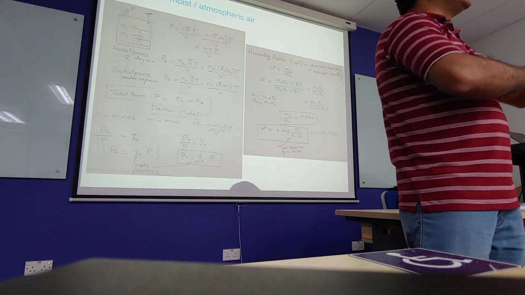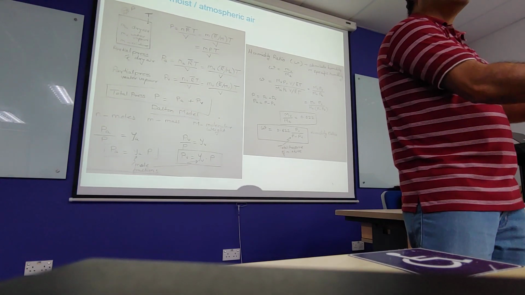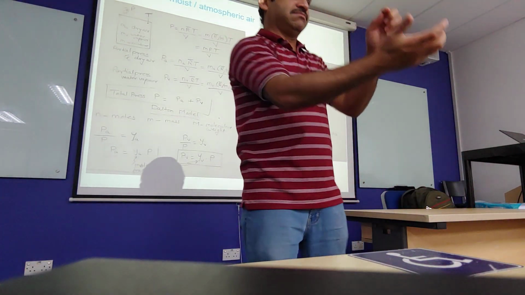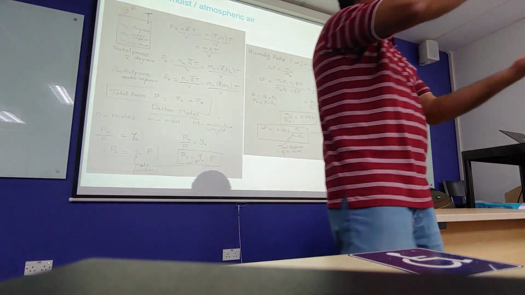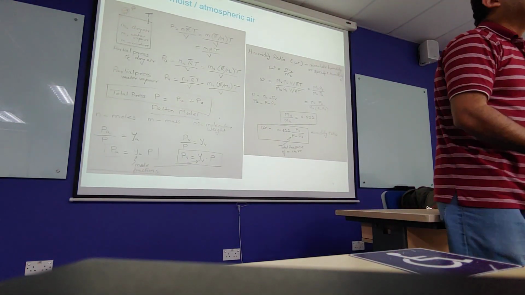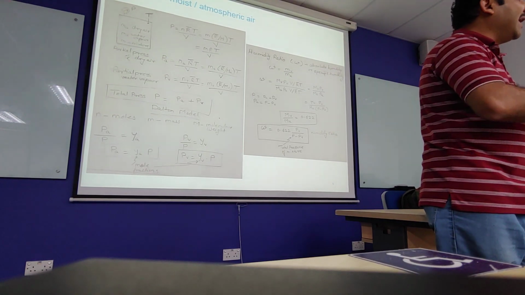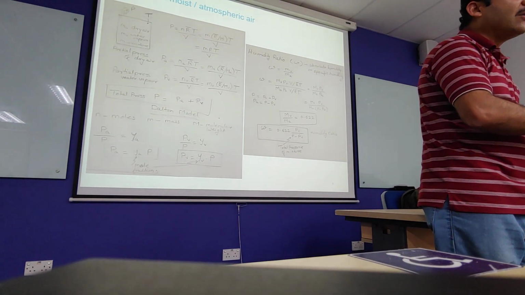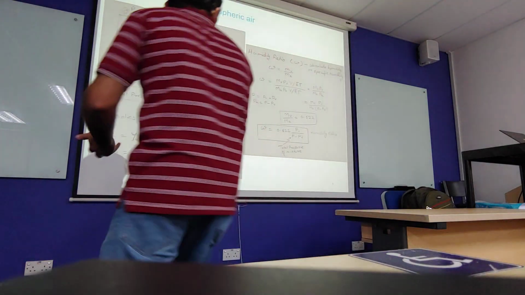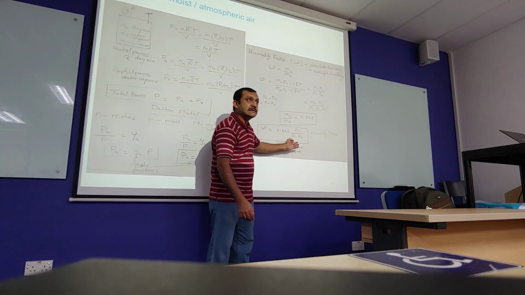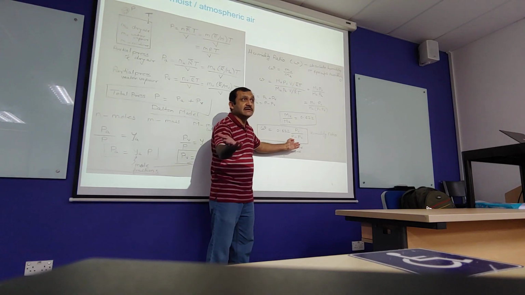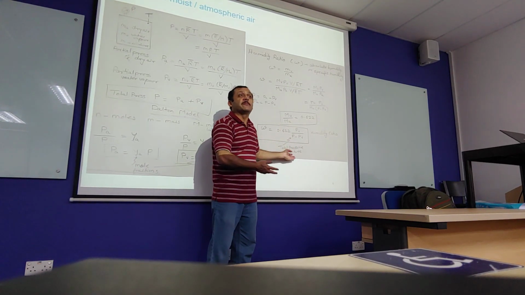If you're working in industry, definitely you will have a handheld digital barometer. So if you just place it in the room and press a button, it will read how many kilopascals the pressure is. When it's reading pressure in the room, what is it reading? Which one of those, PV or P? P. That's correct. You're reading the total pressure.